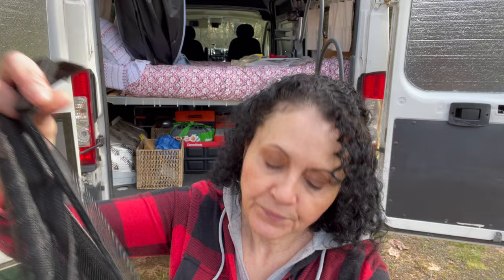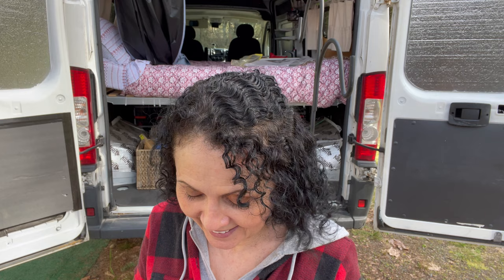Okay. I'm going to lose the light. So I have now got all four panels, both sets of those curtains that I bought. I've left the magnets on this side, like I said, so that I can get in at the bottom. On this side, I left a magnet up on top and a couple on the bottom because why not? So let's get this put on so we can do the final reveal and you can learn from my mistakes.